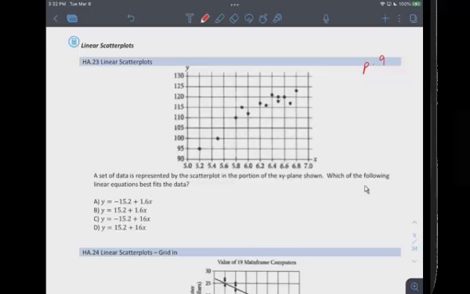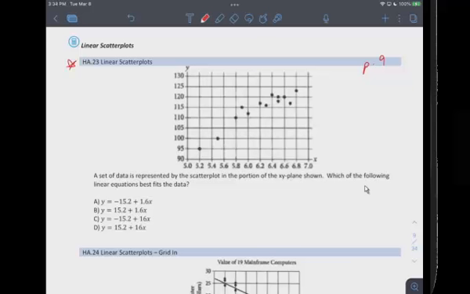And so what I want you to do is to take a look at some of the types of questions involving interpreting scatter plots of linear equations. Okay, so try the first one here. See if you can identify which of these would be a likely equation of best fit. Okay, and then question 24 is the one I was mentioning that is showing up a lot. So we'll do that even number as well.